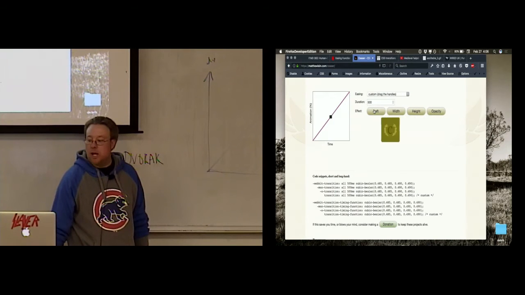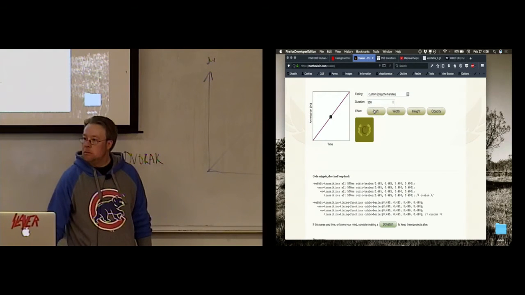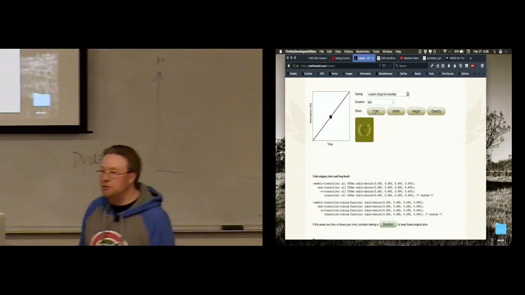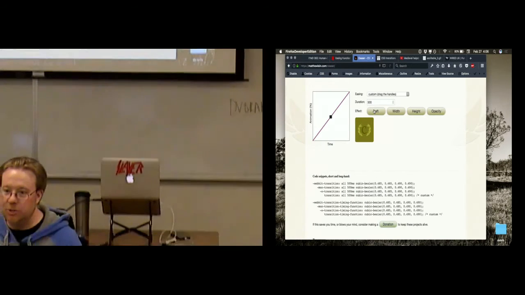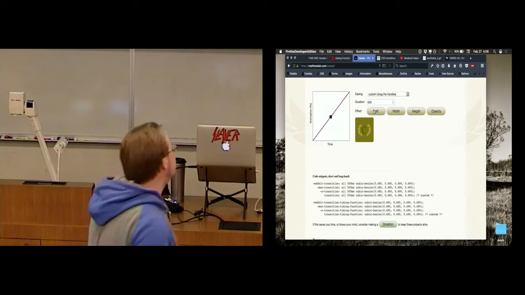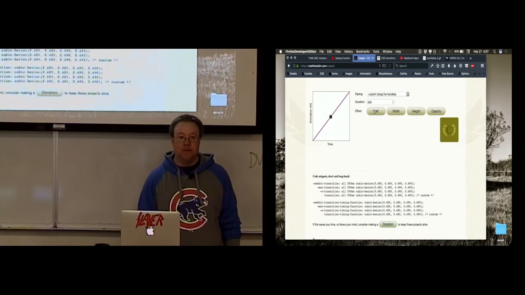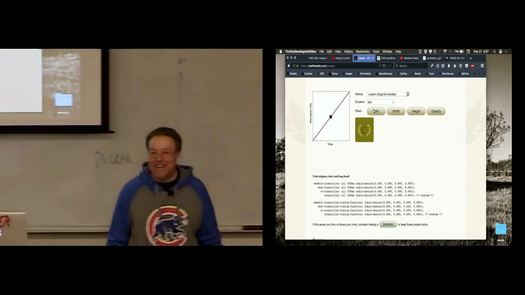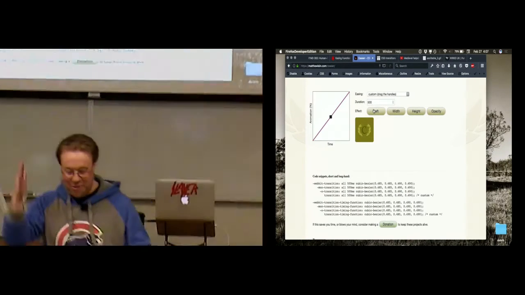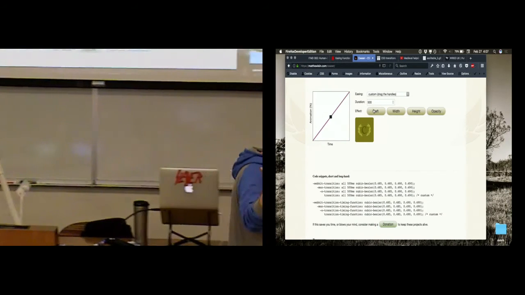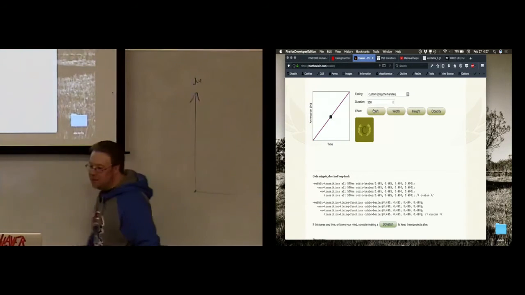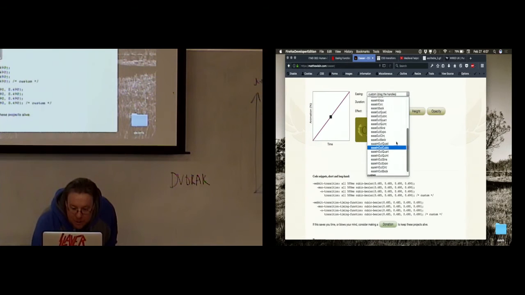How much does that box weigh? Probably not much, right? If you push a box across the floor, there's going to be some acceleration to it, and there's probably going to be some deceleration to it. Motion that behaves like this looks very unnatural. What video game does this look like? You have to go way back for this. Pong, right? Pong did not have any kind of complex acceleration. You had paddles on the other side, and then the ball would just go back and forth. That was that.